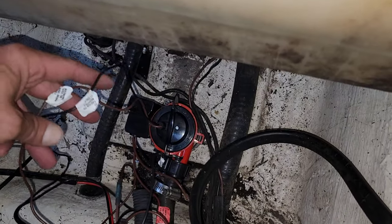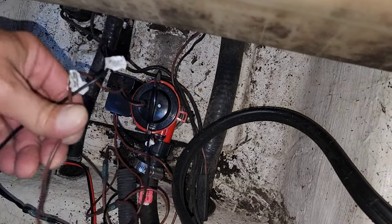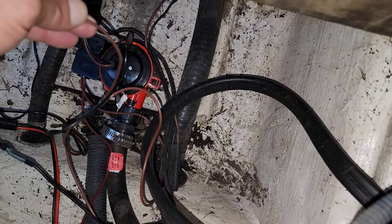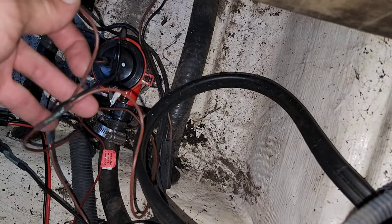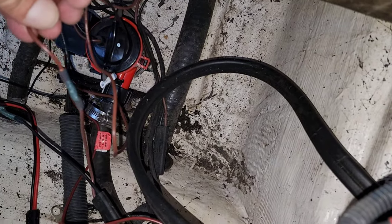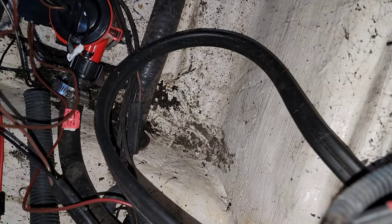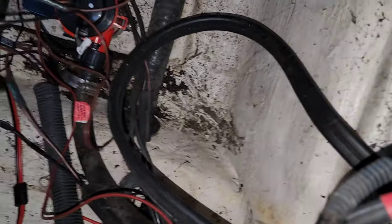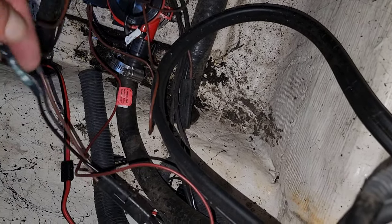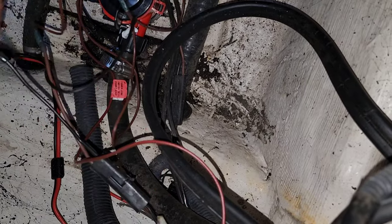All right, so I'm going to show you what we did here — it's very simple. These wires actually are wired together. The red ones coming out here — they're actually brown — you can see right here, they come wired together and it has one coming out the other end. So I just took the other end of that and connected it right here to the existing cable that was already ran in here, that goes to the switch for the positive. Then the negatives are the same way — they both come up here from the bilge pump and from the float switch into one, and I ran that into the negative that goes up with the switch panel.